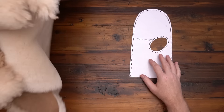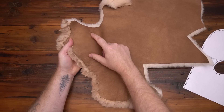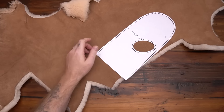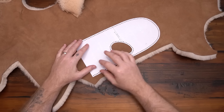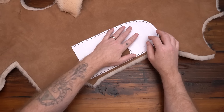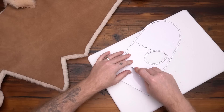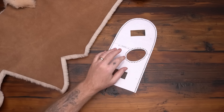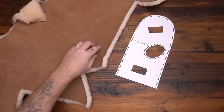Once you get all the holes punched out, you have a couple of options. Take a feel, take a look — make sure you're not going through a really thin spot. Avoid areas where it might be real thin, torn, or even a hole. Make sure your patterns face up. You can print one side and then flip it, but I have the patterns where you just print both sides. Make sure to keep the parts separate because they are a little bit different. The only problem with tape is it can be really sticky, so press it against some fabric or your hand to make it less sticky, otherwise it's going to pull up and maybe leave some residue.